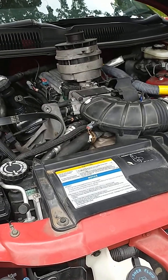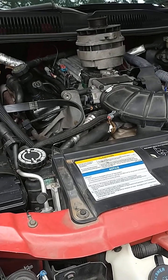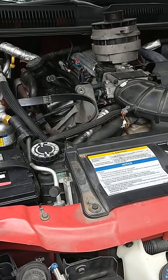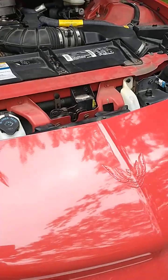So if you're doing the AC compressor, honestly, if it's coming out, just do the tune-up. Don't skip that step. If it needs it, just do it while the compressor's out. Honestly, it's going to make your life much easier.